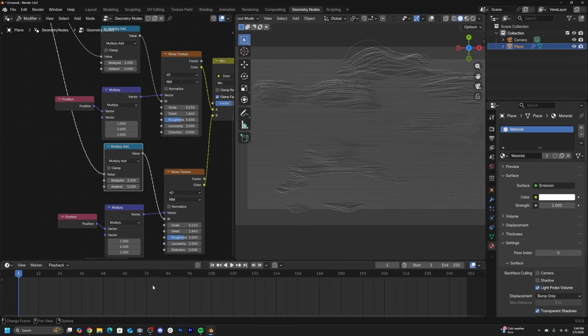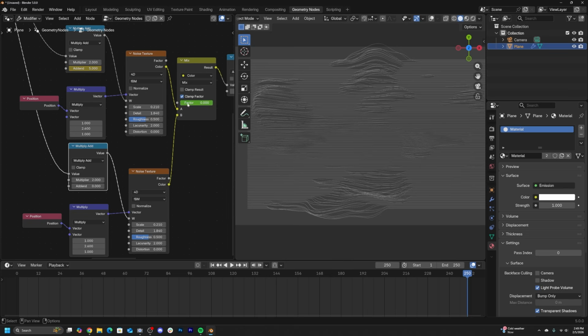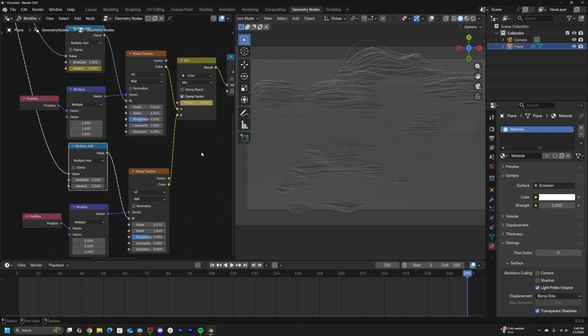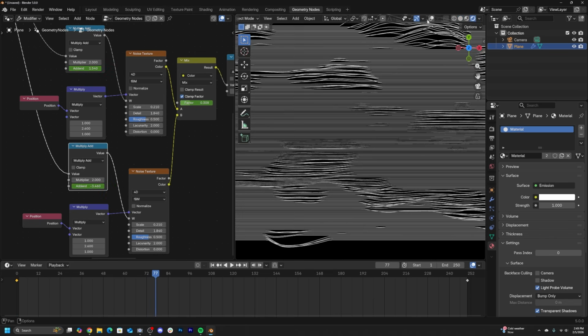So I'm going to keep it at 250 frames and go back to frame 0. On the addend, I'm going to hit I. On the mix color, hit I. I'm going to go to the very end of 250, and I'm going to say probably a speed of 5, and then bring this over to the right, hit I. On this addend here, the bottom one, hit I. Now that we're at the very end of 250, go back to frame 0 and type in -5, because the top one was +5. There we go. So now we have an animation.